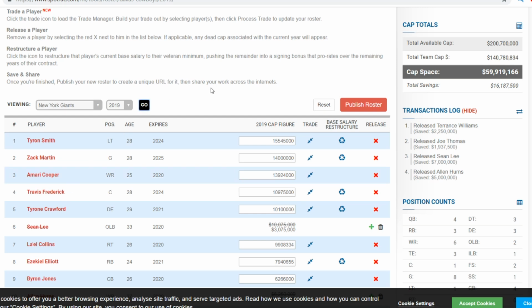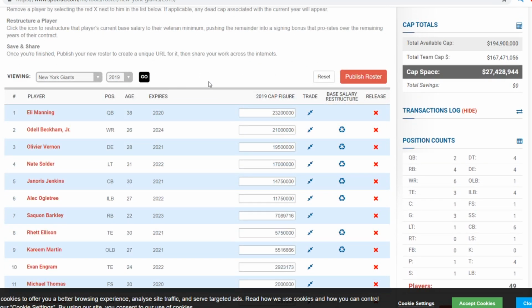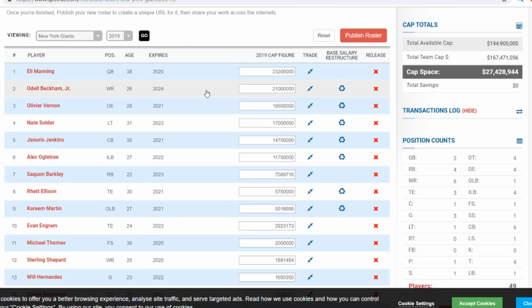Why not? Interesting discussion here at the top with Eli Manning. It sounds like they may keep him. Sounds like they're going to keep him. There's a lot of guys for the Giants, actually, that it sounds like they could keep, but I think they should do something different. $27 million cap space, not bad. Do you go out and get a quarterback in free agency? Do you go out and get a quarterback in the draft, or do you stick with Eli, or a mixture of that? Do you got to build up that offensive line, mainly the right side?